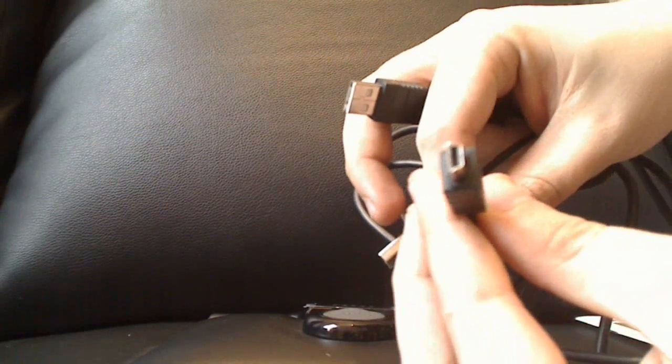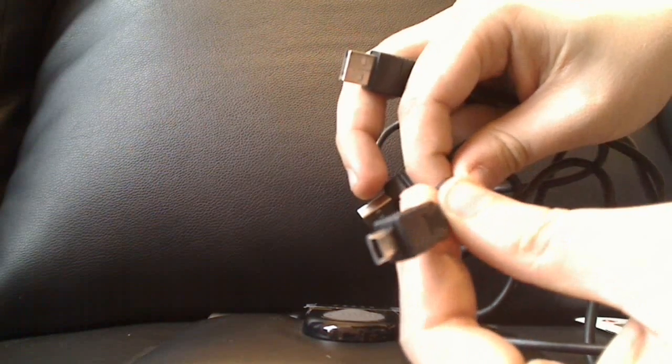We also have the USB cable here. Now we have two to plug in to your computer. There we go. And what looks to be a mini USB, maybe a little bit smaller. To me it looks like a mini USB, which plugs into the back of the monitor. So let's go to the monitor itself.